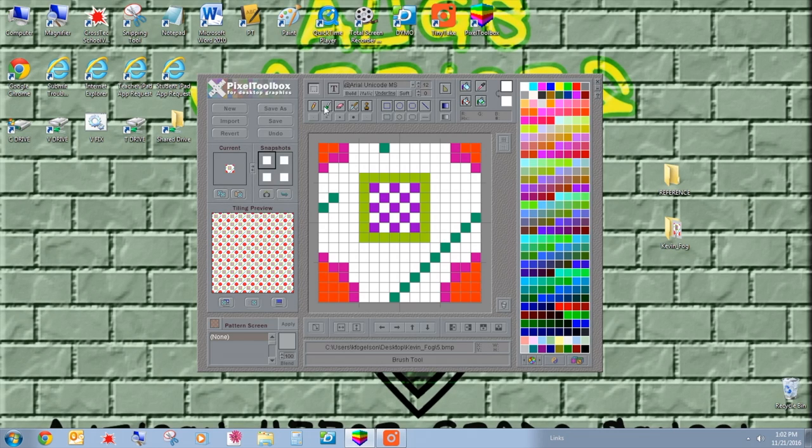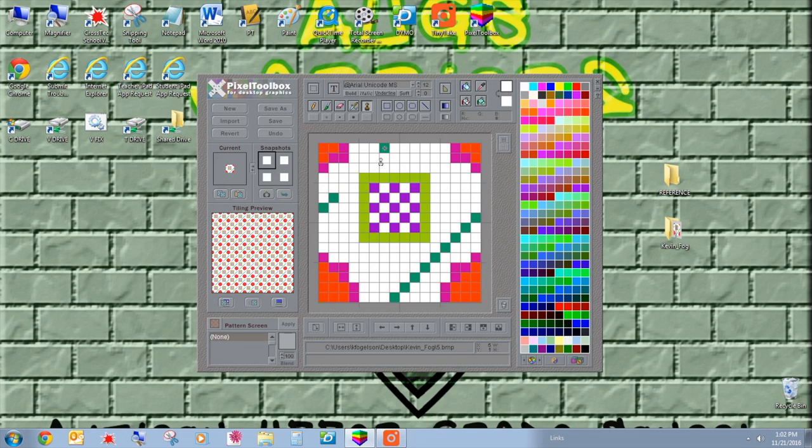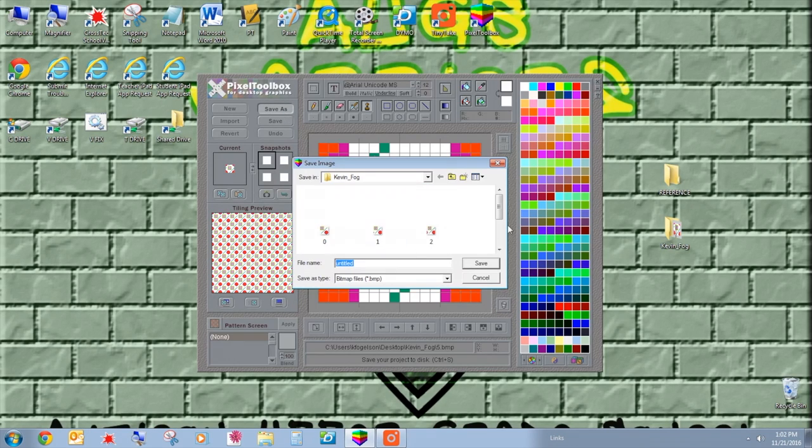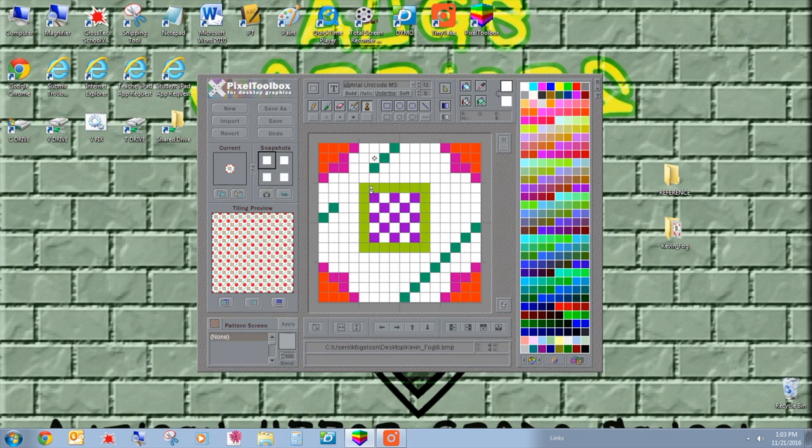I'm going to add a nice animation here. We're going to go with that green. There should be an eyedropper tool, clone tool. Let's see if we can do this. Clone here. Right click on the pixel and then click here, right click, and then I'm going to save as, and we'll save this as number six. Okay, so I'm just going to save. This nice clone tool will then maintain that color. I'm going to move it down one and then clone this.